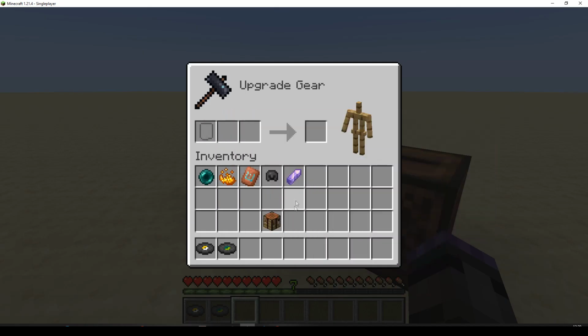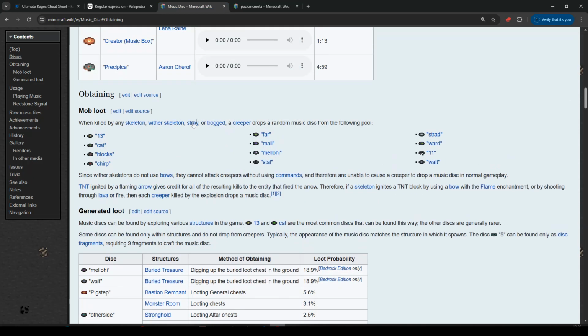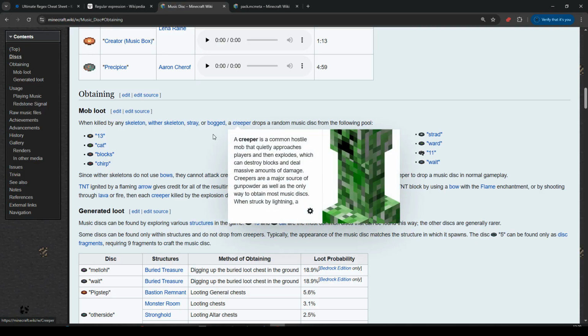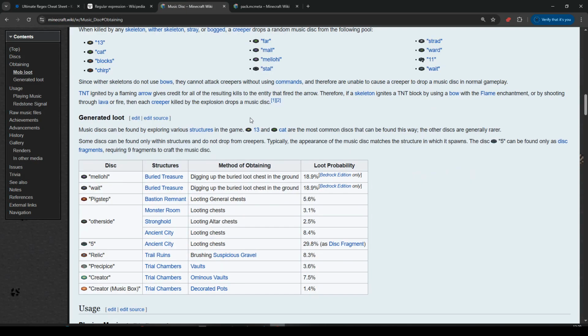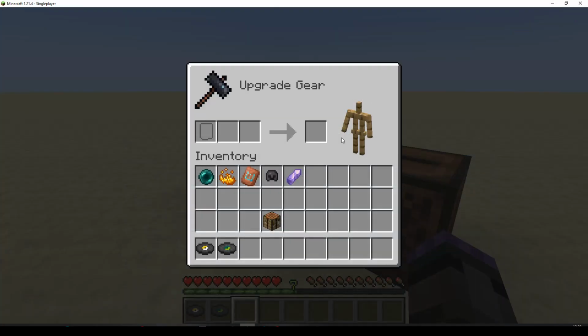Same for music discs. Although, I think if you wanted to stop someone getting a music disc, when killed by a skeleton with a skeleton stray or bogged, a creeper, so creeper drops it, so we remove it from the creeper's loot table, we override the creeper loot table, and it looks like these discs can come from these places, so we'll have to remove it from all the loot tables for that place as well. And that would be nicer. Then the player can't even get it. That would be better. Which is why I kind of said that this is great for recipes and advancements. Other things it can be a bit weird for.